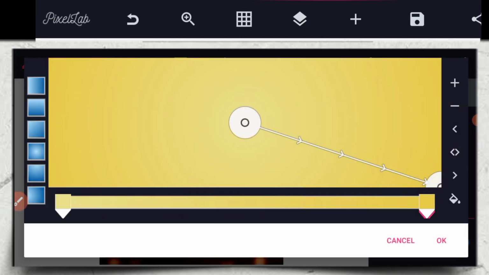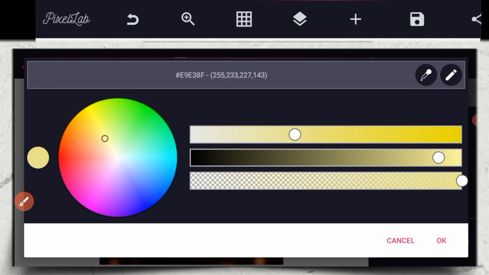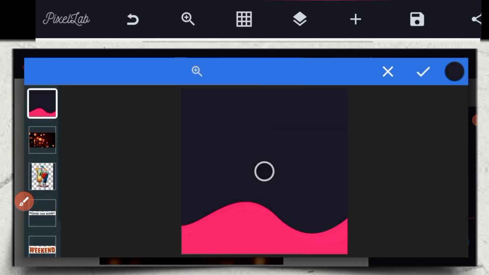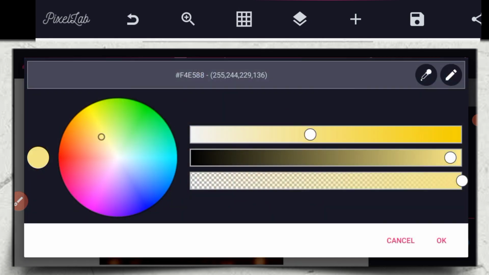So now, actually I want something like this. You can actually change from here how the color will be. Can you see right now it's changing? So I actually want this kind of thing. So how will I do now? You click on this place, then you click here the next. So let's change this thing to another color. I want to pick out the color from here. So now I got this. So just click on here first. Good. Can you see it now?